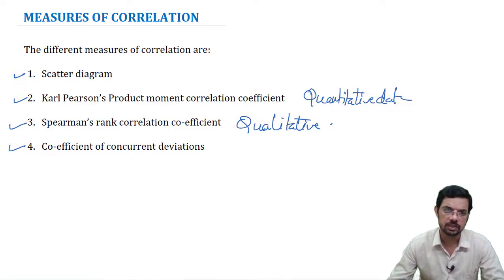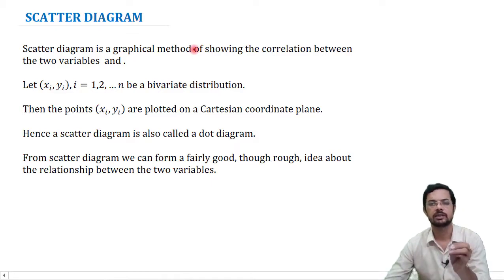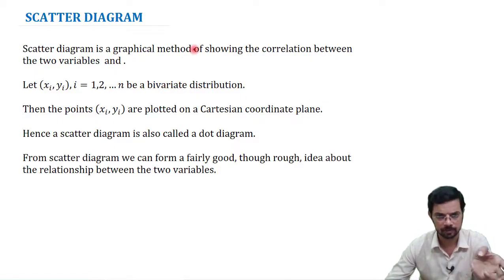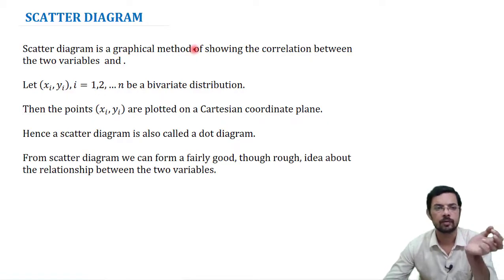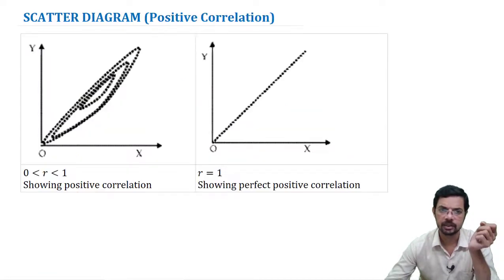Let us first discuss what a scatter diagram is. A scatter diagram is nothing but a graphical method of showing correlation between two variables. We shall plot the values of x and y. As shown in the previous video, we collect the data and prepare a scatter plot, and then try to connect them using a graph or a line, so we can understand how the points are moving. Now, there are 4 different types of possibilities. Let us see each one of them.